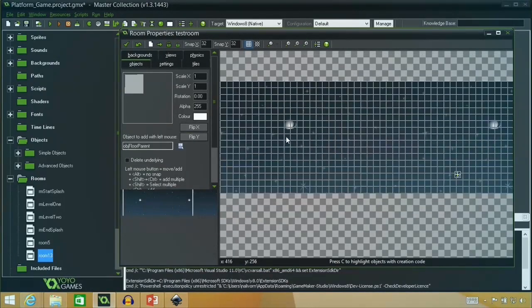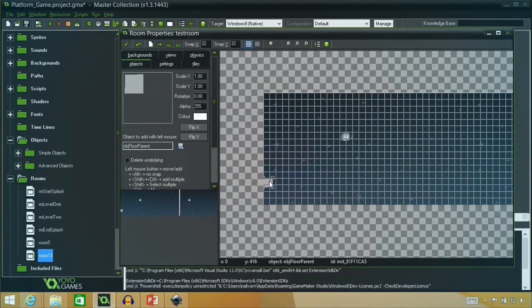So anyway, back to the objects that I was showing. You can place these in by pressing left click. Here we picked object to add with the left mouse, and I picked the floor. So it's adding in a bunch of floors, and I'm going to create this path, like you saw in the game where he was walking near the pigeons. I'm creating that path for our character to walk and jump on. And you can speed this up by holding down Shift and Control.